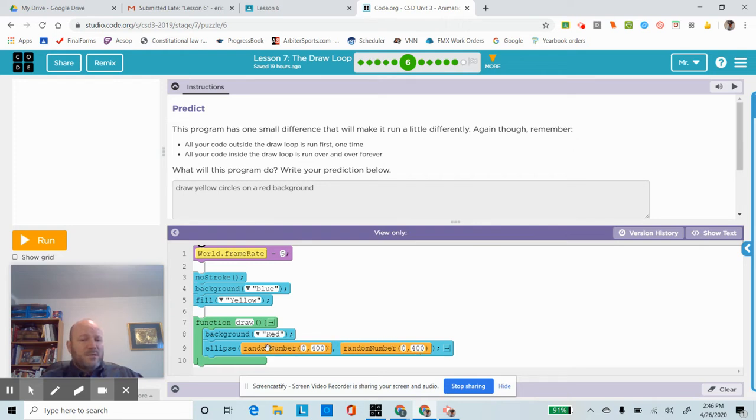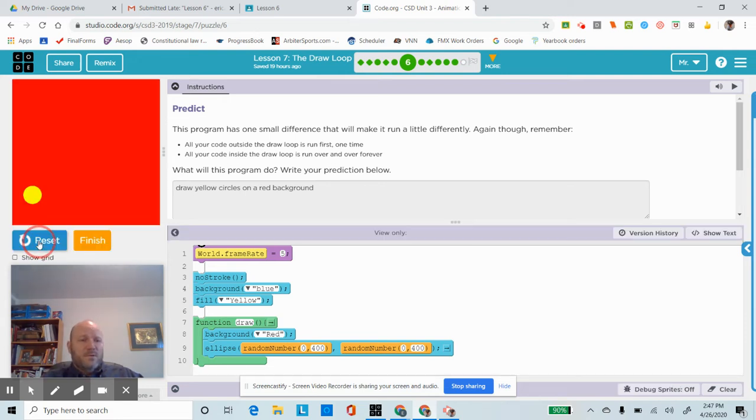So its X is going to be a random number, so it's going to move left and right each time it gets drawn. And it's going to move up and down because the Y is going to be changing between 0 and 400. So it can show up anywhere on the screen here. And the background is red. The fill color is still yellow. So I'm going to say it's going to draw yellow circles on a red background, but each time it draws, it's going to be drawn over a new fresh red background. So you're only going to see one yellow circle at a time, but that yellow circle is going to be bouncing around. And that's exactly what's happening.